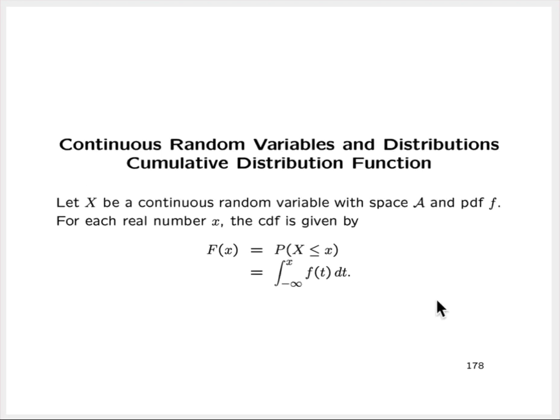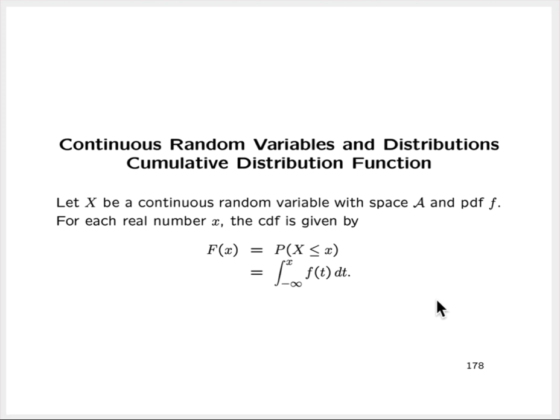Now, when we were dealing with discrete random variables, there was associated with the distribution a function called the CDF, the cumulative distribution function. And we have the same kind of function when dealing with continuous random variables, the cumulative distribution function. Remember that the cumulative distribution function is a probability accumulator. And so we have the same kind of idea and the same kind of function when we're dealing with continuous random variables, because we can, in fact, accumulate probability associated with continuous random variables.